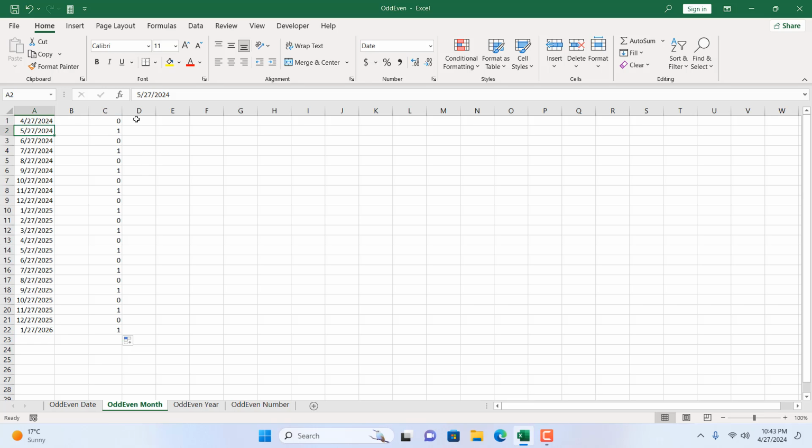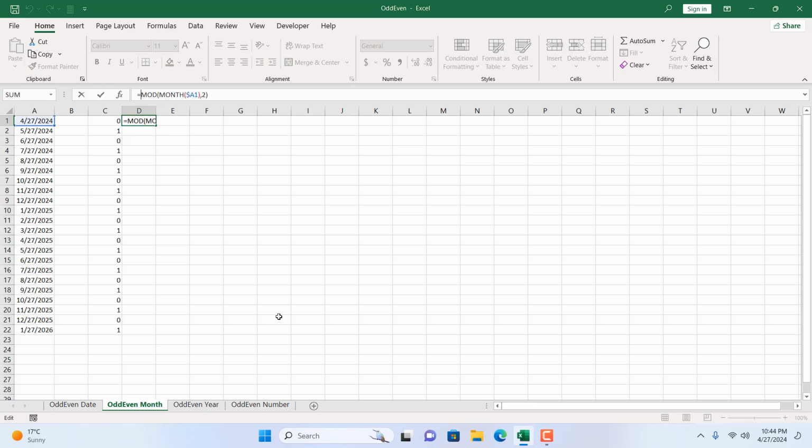Now what if you want to change it? If we use this formula, it will highlight only the odd number months because we have 1 beside all the odd numbers. What if we want to highlight the even numbers? For that I'm going to change this formula with the NOT function. So I'm going to drag it. You can see when we drag it, our cell reference didn't change because we fixed the column reference. I have added the $ sign because when I use conditional formatting, I don't want the column to change. I only want the row to go forward. That's why I have fixed the column name with a $ sign.